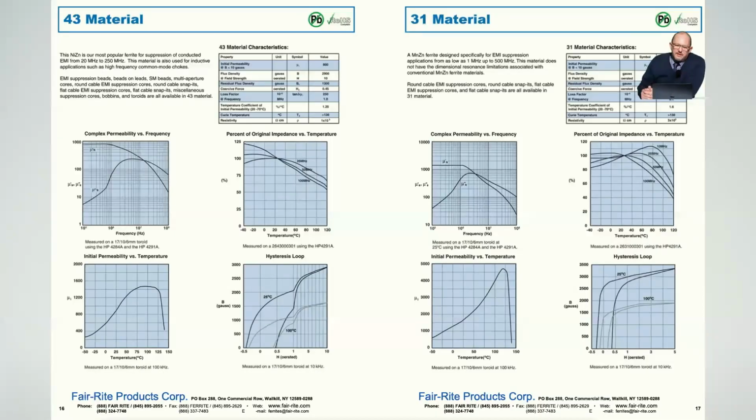And this is the data you'll typically get. So for ferrite material 43 and 31, very popular amateur radio materials, the chart on the left shows you the complex permeability versus frequency, all the way on the left for 43 material. Same one for 31 material. And where you cross over, where those two lines cross is the frequency where your losses are equal to any energy that you might send through. Essentially you're losing half now in the core. So the efficiency is really determined by the characteristics of the core. It's really dominated by your core losses.